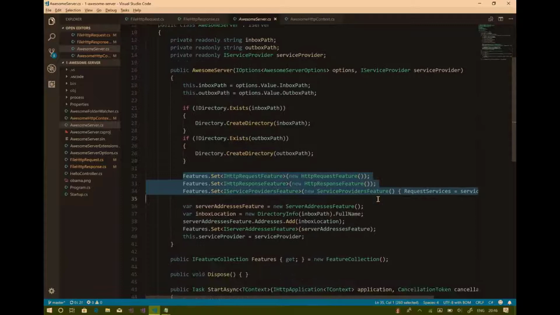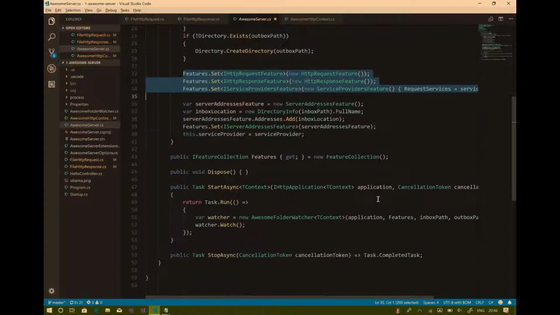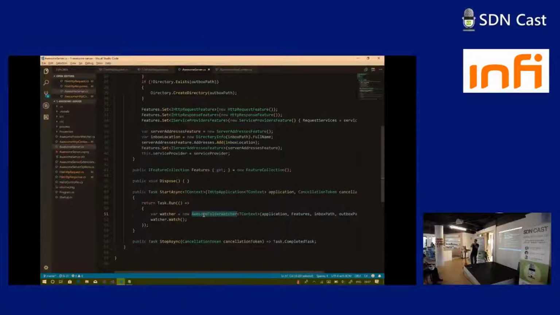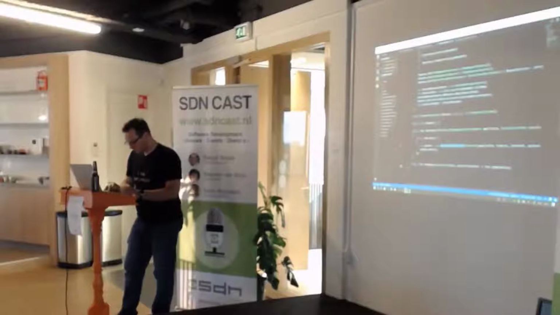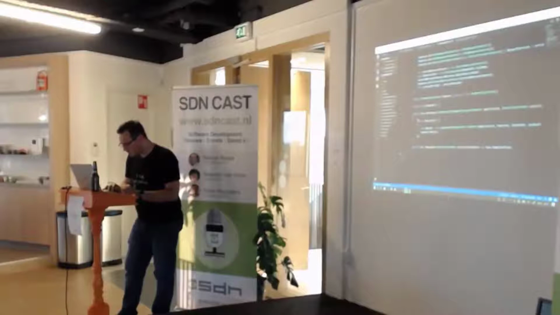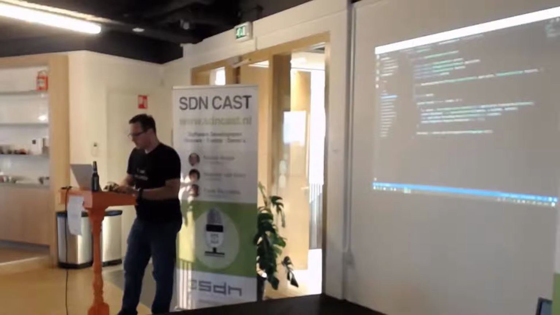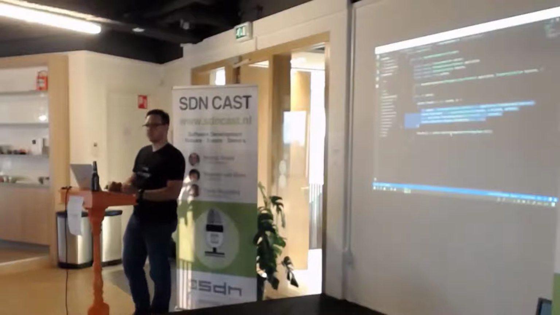Do go look at this code. It was quite an adventure to get this working, but when it starts, I just add a folder watcher, which underlyingly is just like a Windows file system watcher. It just watches that folder, and when a file gets picked up, it does something because it has a context, and it reads from that context and puts it through the pipeline, and it works. And the same goes for the stop. My stop just completes a task here, but when I go to the folder watcher, there we go. So when it's created, create a new context, and then Task.Run, wait for changed. That is it. As easy as pie.